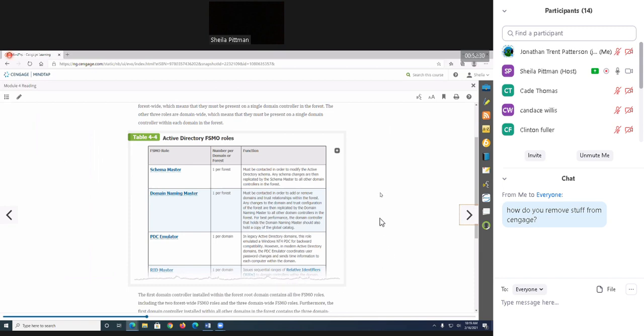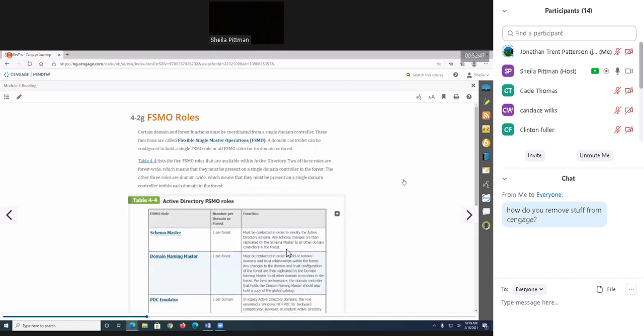So the PDC emulator, it's a FSMO role, and basically it coordinates the password changes, provides the synchronization within an Active Directory domain.